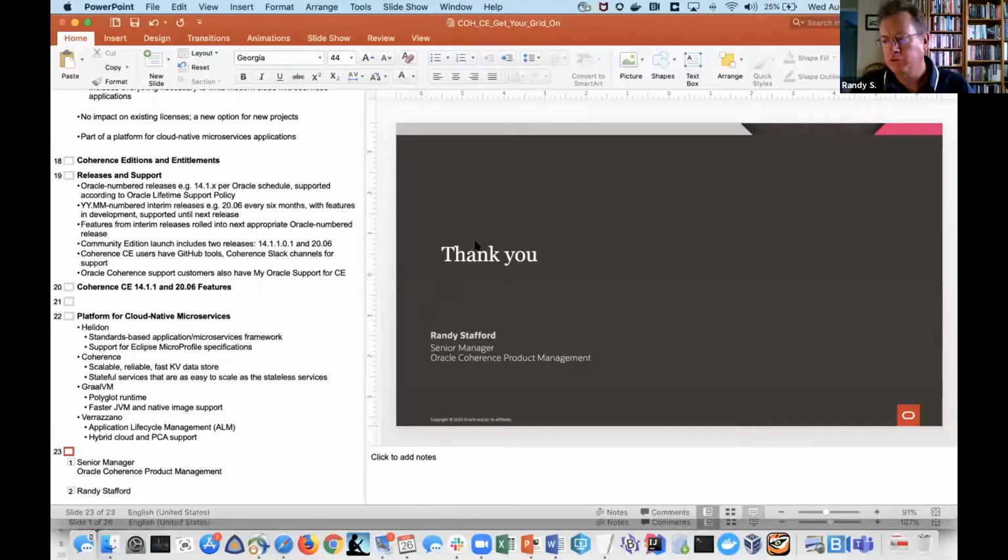How does Coherence compare with Hazelcast? What are the main differences? Well, okay. First, Hazelcast is literally a copy of Coherence. Hazelcast was created by a couple of guys in Turkey. And if you look in their JIRA, they have JIRA issues that literally say, implement Coherence feature X. Okay, so Coherence came to market in 2001.